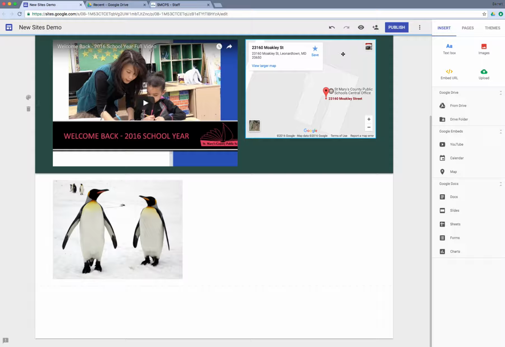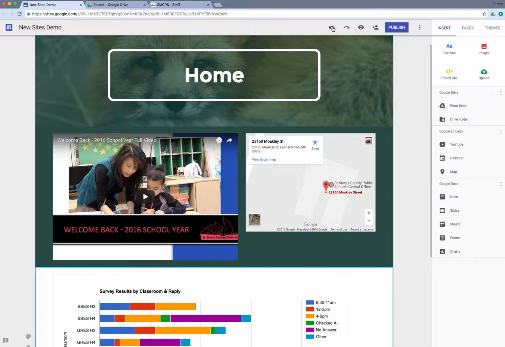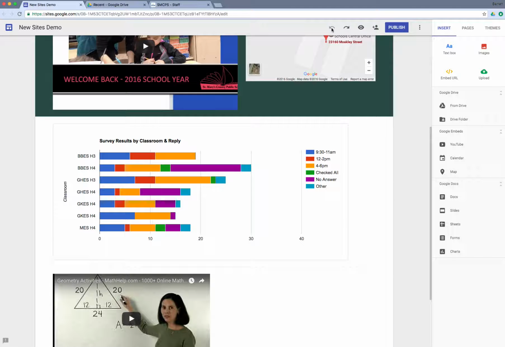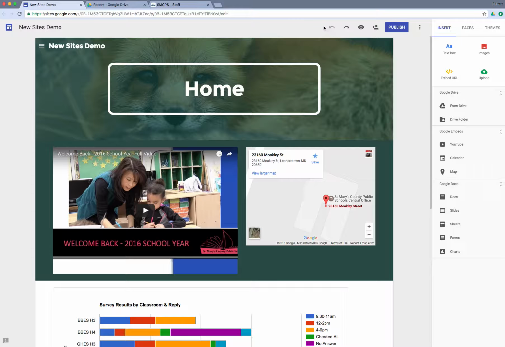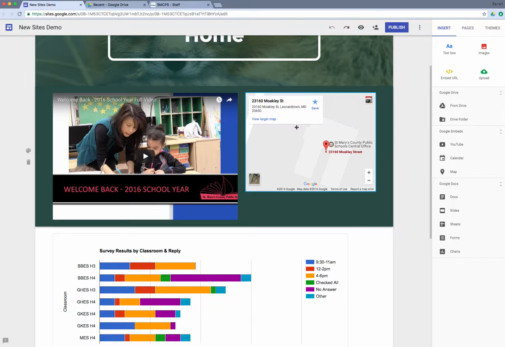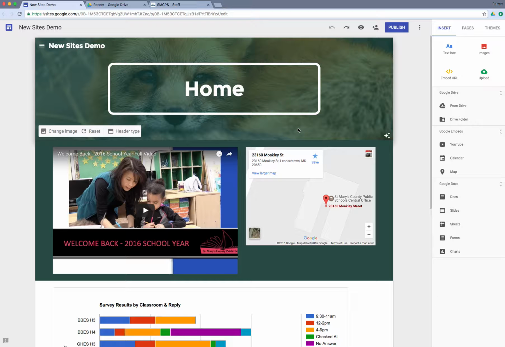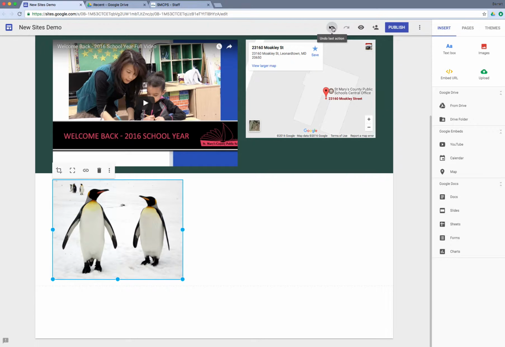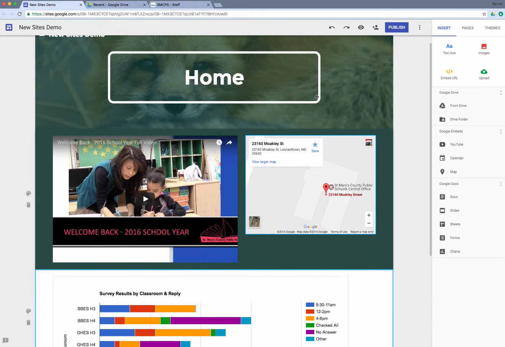If you need to undo something that you've done, you can go up to this undo last action and you can take back the changes that you have made. Now keep in mind, it only saves the actions that you've done in your particular, let's call it a session. So if I were to close the tab again and then reopen sites in another tab, it would restart my session, as it were. So you have to be mindful of that as you're working on the site, that everything you're doing is being saved as you do it, and that you do have access to these undo and redo tools. So you can step forward and backward through the actions that you have done in your current editing session.